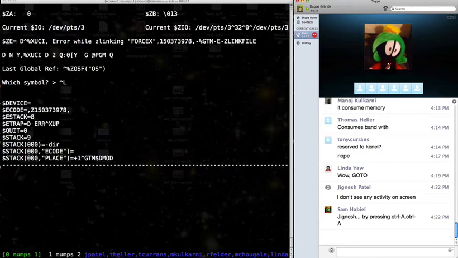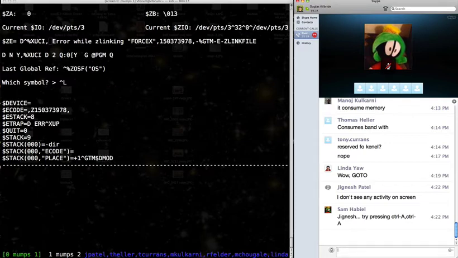The $ZE essentially tells you what the actual error was. And it says here, error while Z linking force X. And so the question is, what the hell is force X?